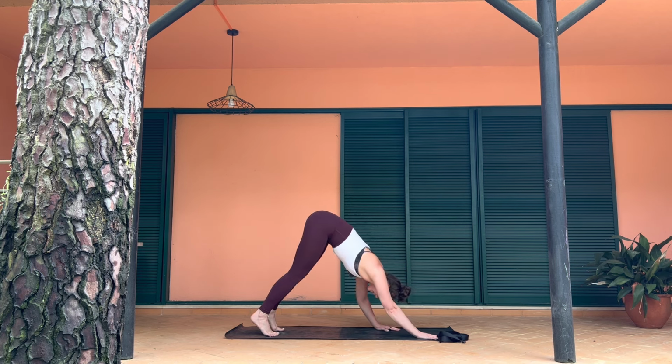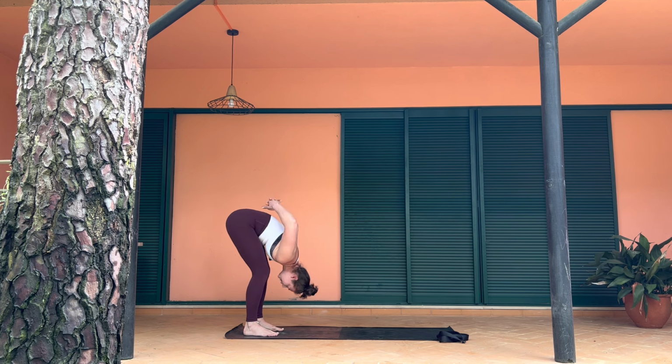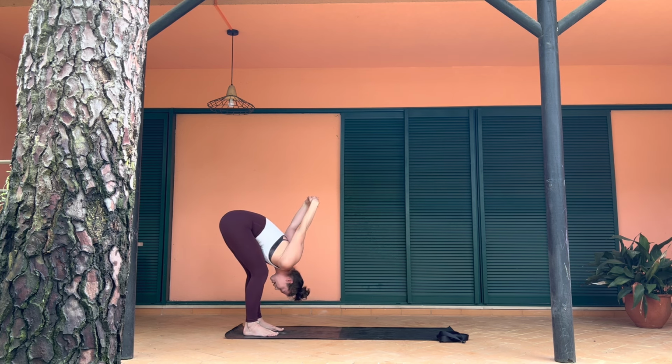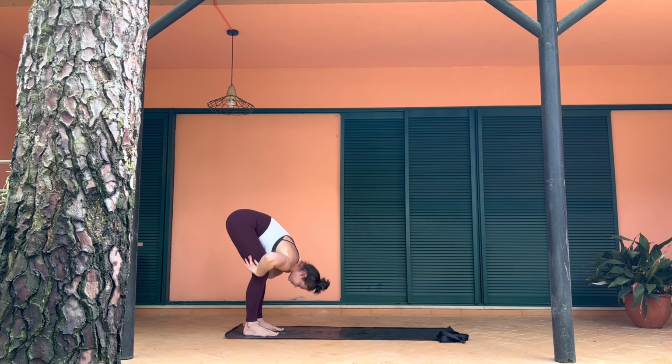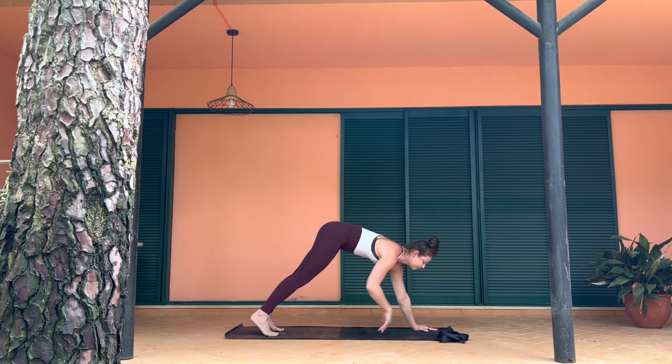Walk your hands all the way back towards your feet. Ragdoll position. Interlace your hands behind your back like we did before. Gently sway from side to side. You can also hold your strap if the interlace is not quite available today. Let go of your interlace. Walk your hands to the front edge of the mat, back into your plank position.